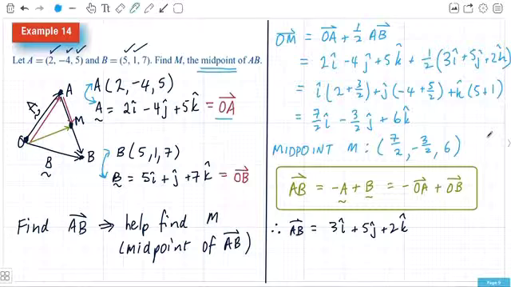So the key things here is really identifying when you're working with points or when you're working with vectors, the difference between them. Construct a vector from the origin, a defined origin point, to your point as O to A, or just giving it the vector A. And then also using this relationship here for position vectors. If you're going from A to B, it's always negative the first one plus the second one, and that will give you then an easy way to get the position vector. And then going backwards, if you've got a vector in space, which is from the origin, to get the actual point in space for M here, we just got rid of the i, j and k and used the x, y, and z coordinates.